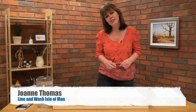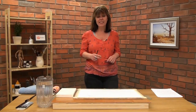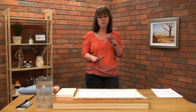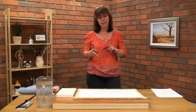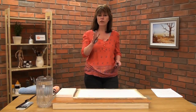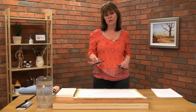Today we're going to concentrate on the line and wash method, and it's one that I really enjoy using. It's a very old method, and what I like about it is it's a good balance between line and colour. So the line describes the shape and the form of the objects, and the colour, or the paint should I say, describes the colour and the mood of the painting.